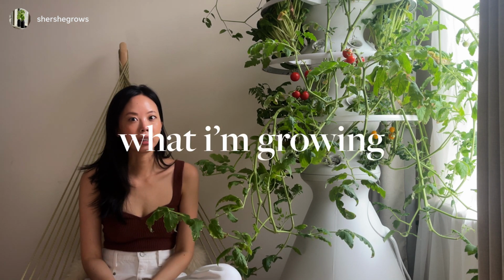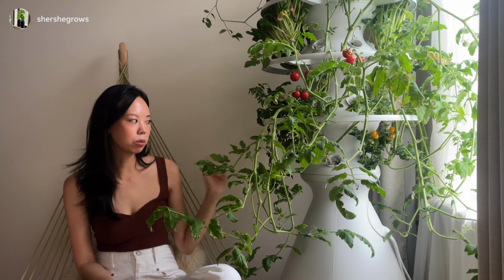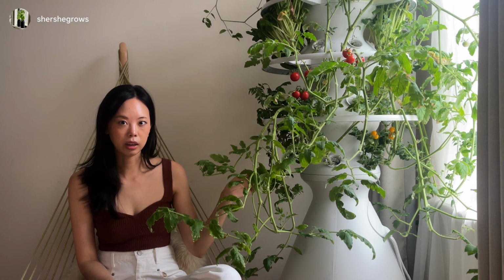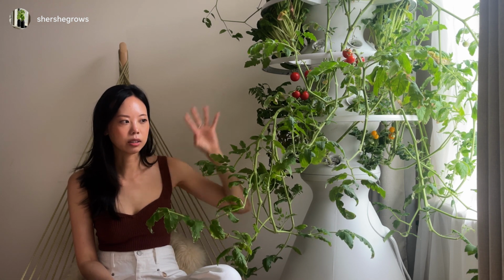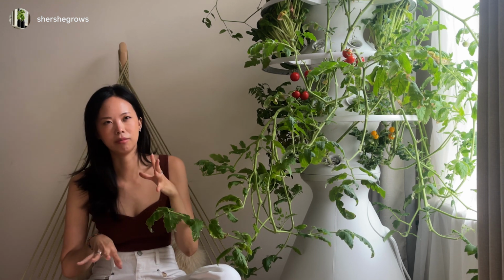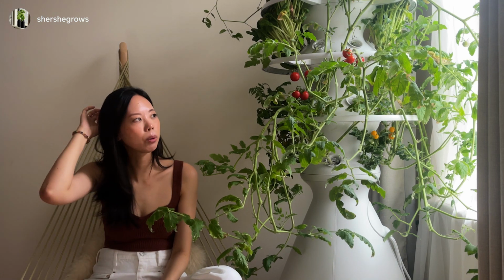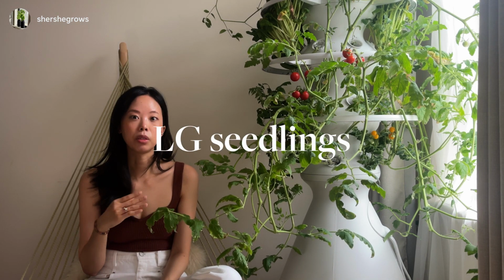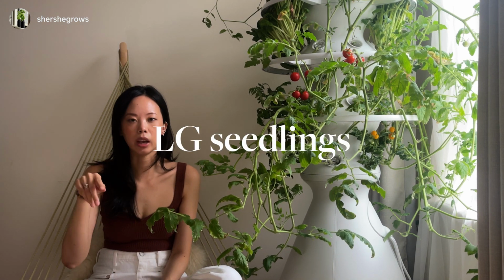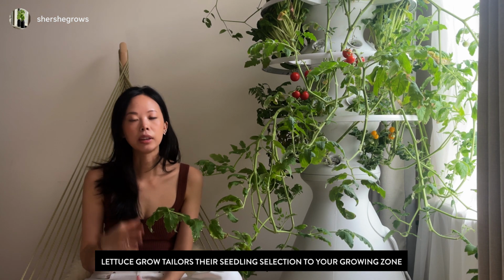And to start out, I planted a mix of greens and tomato plants. I have a couple different cherry tomato varieties on the bottom, and I staggered it with a bunch of different bok choys, basically vegetables in the bok choy family. Got like 6 different varieties going. When you buy it, it does come with seedlings, so after you check out, you put in your zip code and then you can see all the available seedlings.